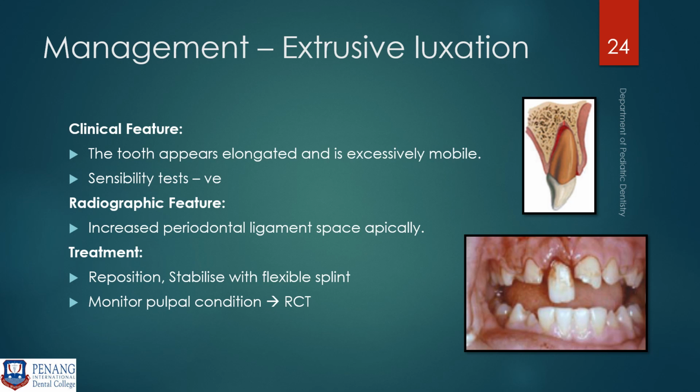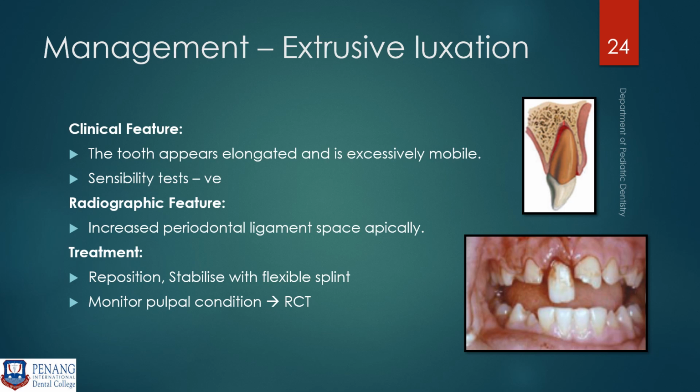Now we have luxation injuries, in which the tooth is moved out of the socket, or into the socket, or is displaced in the socket. The one you see on your screen is the extrusive luxation. That means the tooth has come out of the socket. The clinical picture is very evident. The tooth has come out in the axial direction out of the socket, but it's not completely displaced.